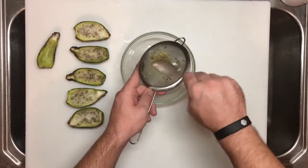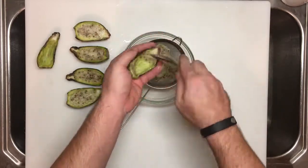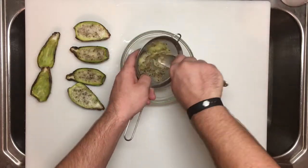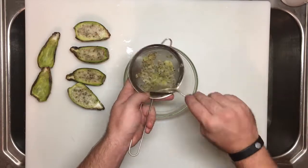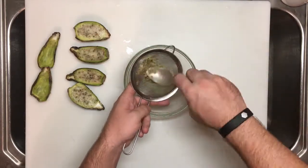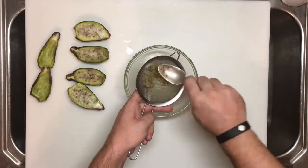So we will start by separating the meat from the peel, which should come out pretty easily with a spoon. We are going to put this directly into a fine mesh flour sifter. Normally I would say chinois, but the pointed end of a traditional China cap would only make this process much harder. So, flour sifter.